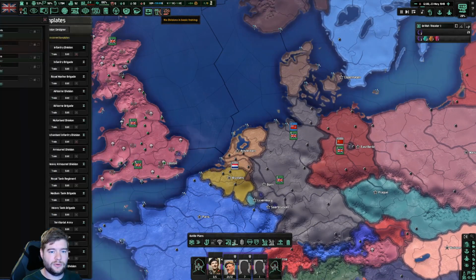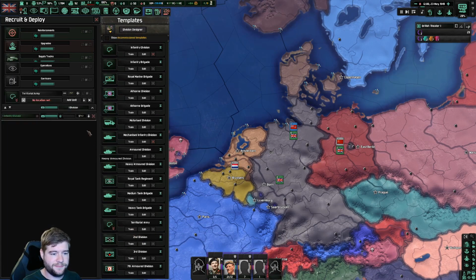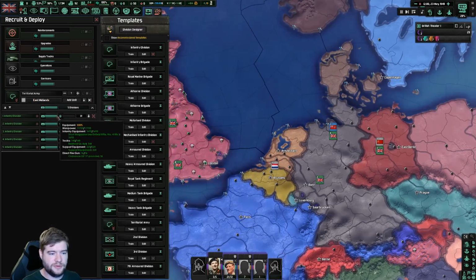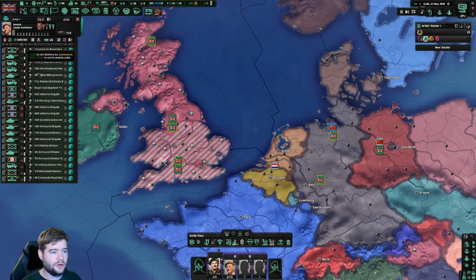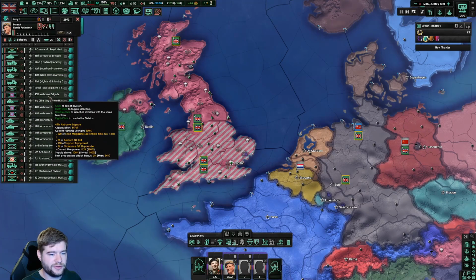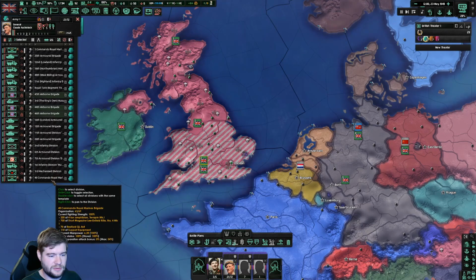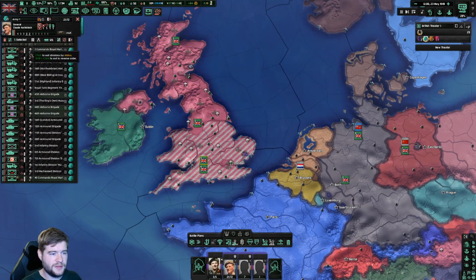So why don't we recruit ourselves a handful more of our territorial army? Nice. Say 5 of them. That's fine. We'll drop them down just so we're slightly embiggening ourselves. And then old Auchinleck here can get probably a few more infantry. I feel like I should break out my special forces. Commandos. Do I have any Marines? Where's my Marines? Royal Marines. There we go.